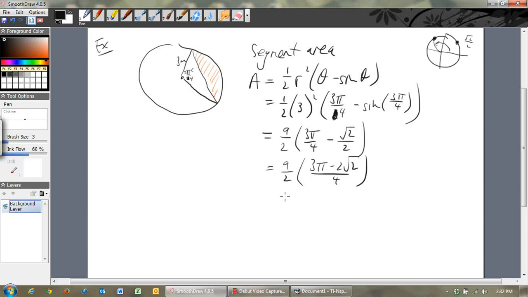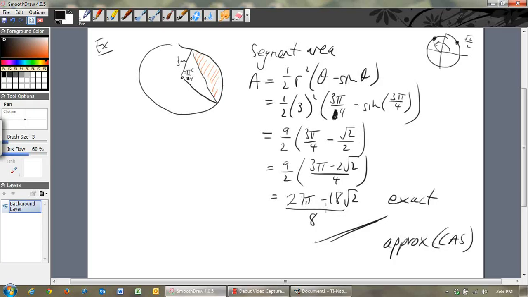It's not really needed, to be honest. Maybe you'd have that times 8. Let's just do that. Times the top line by 9, so 27 pi minus 18 root 2 over 8. So that's probably your neatest answer. If the question doesn't ask for approximate, then you want an exact answer. If the question asks for an approximate answer, you'd put it into your CAS calculator to get that answer. But to be honest, just use the formulas and use your calculators and give the area. In this case, the answer would be in meters squared, so make sure you write meters squared. And there you go. Thanks.